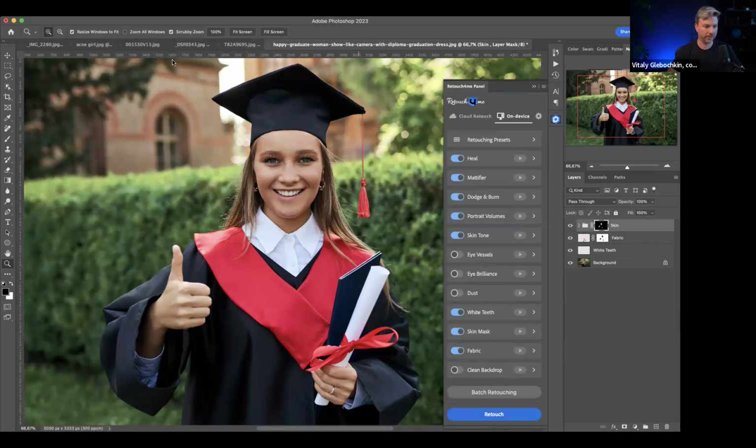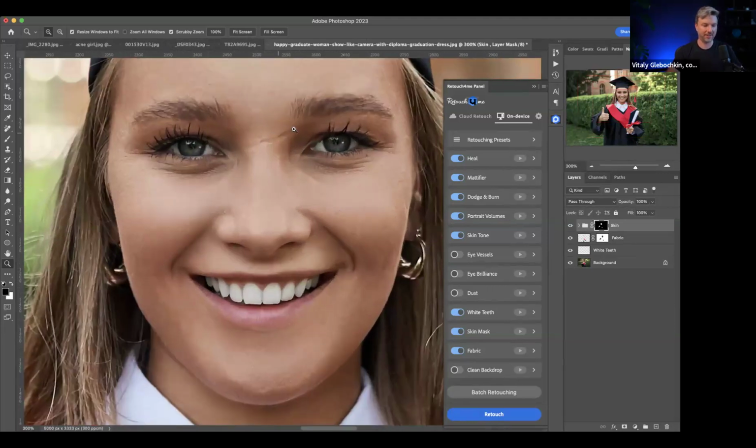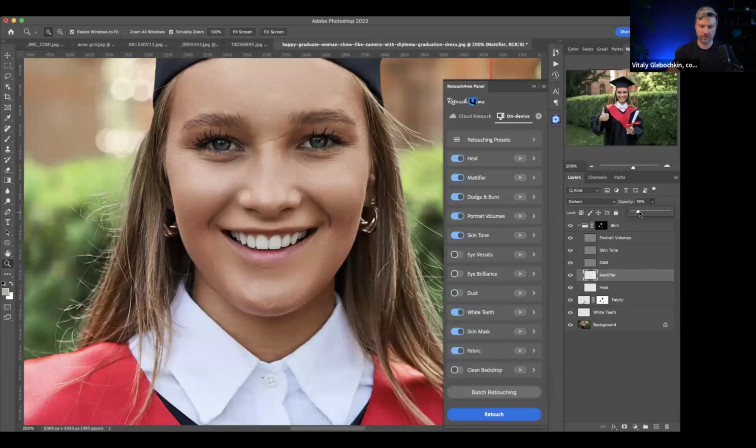Okay, so it is done. Maybe I still have a big scar on the face here, but everything else looks awesome, before and after. Maybe just slightly undo mattifier, this one, just to bring back the shine on the face.